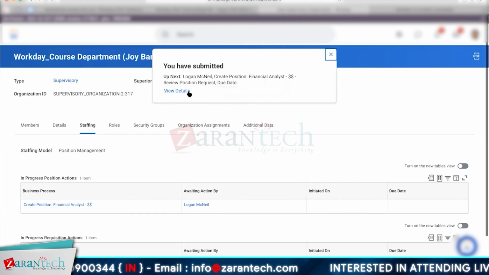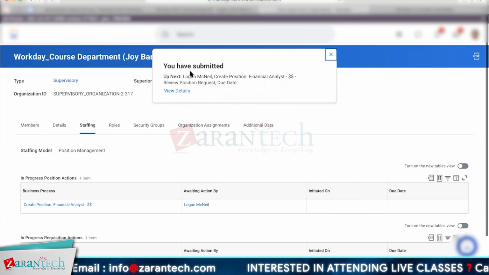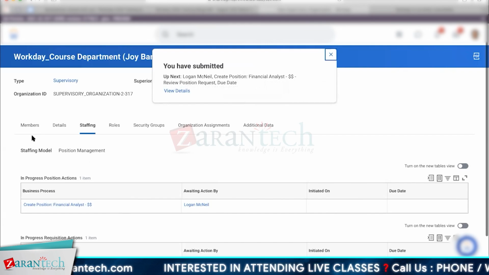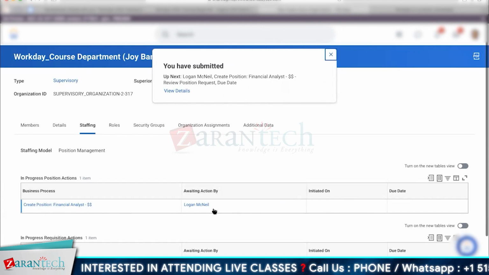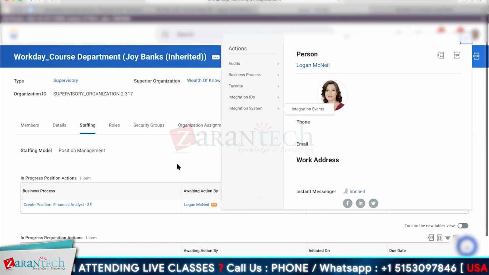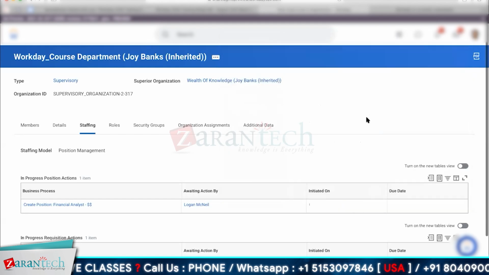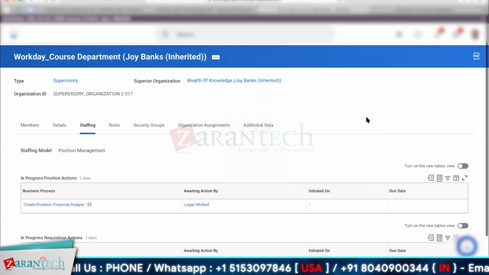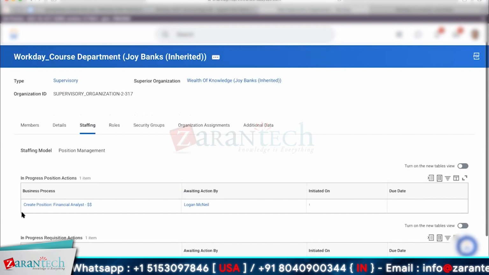As I mentioned, Logan McNeil has HR power user access, and in the process that we have defined at the back, whenever we create a job requisition, a position, it will go to Logan for approval. She will now be able to perform the next action on this position. So this is the whole process.